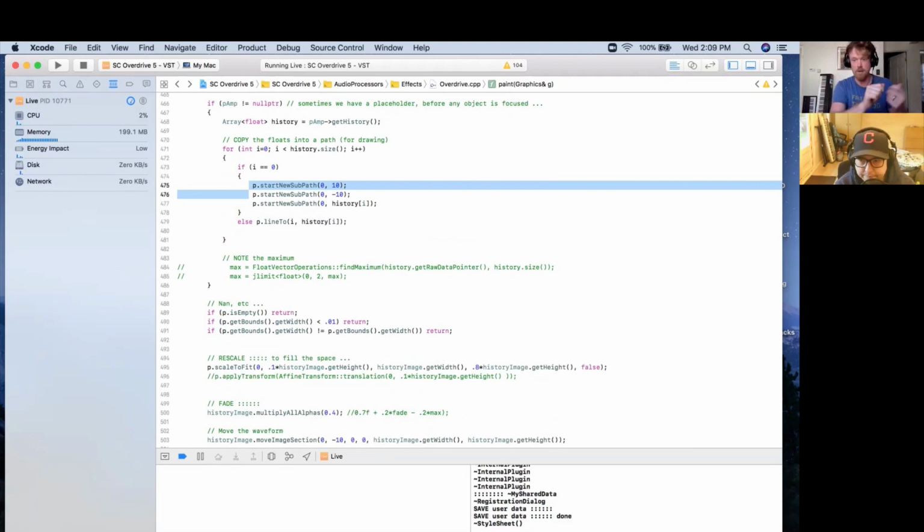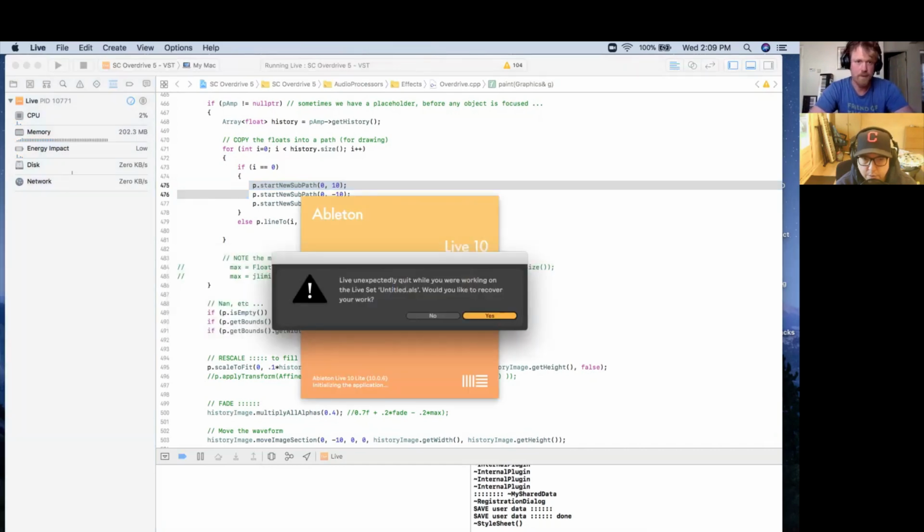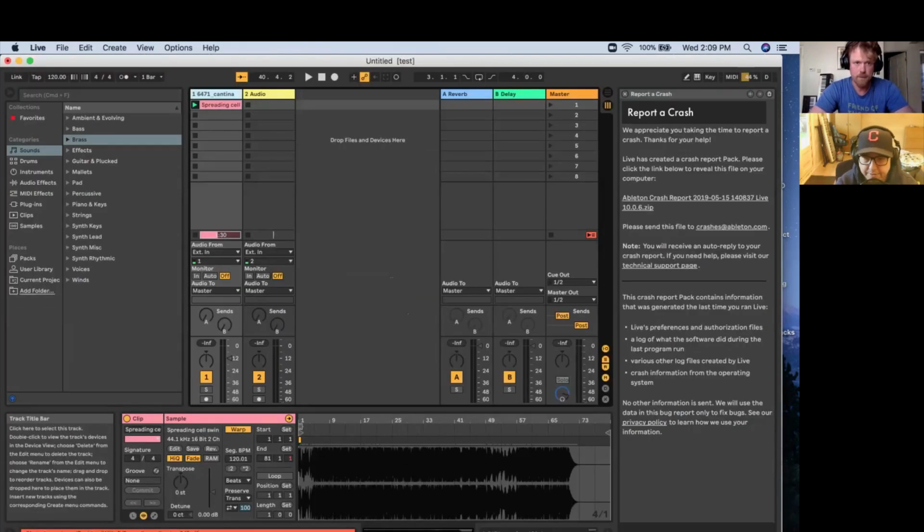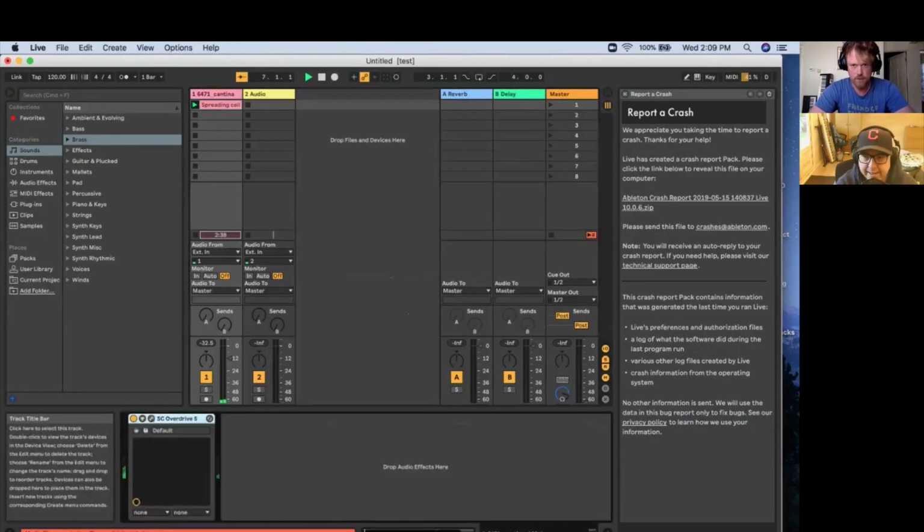So I'm going to put a dot at 0, 10. Then I'm going to step back. Next thing I'm going to do is start another subpath, so put another dot at 0, -10. Then I'm going to paint in everything else. So then I have this path, which at a minimum goes +10 to -10. And I already know it's going to go 0 to 400 because I'm adding 400 points. So it's going +10 to -10, and then it's painting.